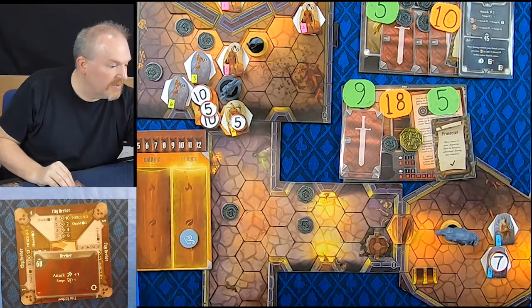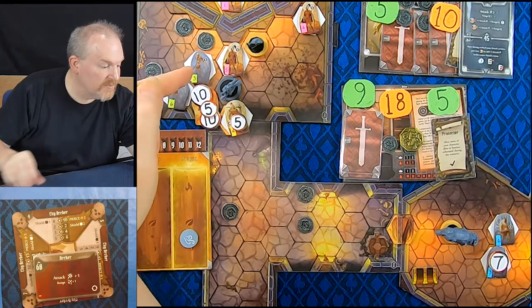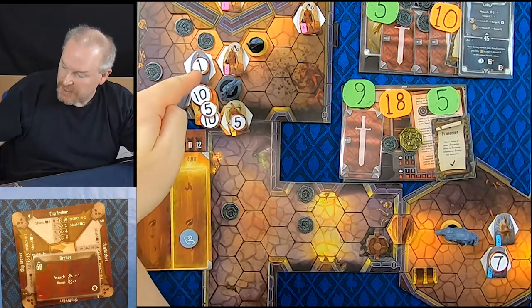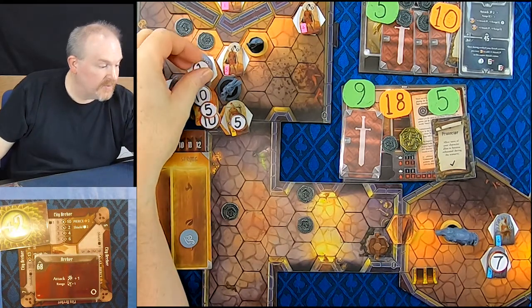Guard number 2 is dead. Guard number 3 is here. He'll take his shot. Attack 4 -1 is 3. Shield of 2, he takes 1 damage. Yeah, they're not getting it done. Archer number 4, same thing. Attack of 4, +2 is 6. He's got a shield of 2, so he takes 4.